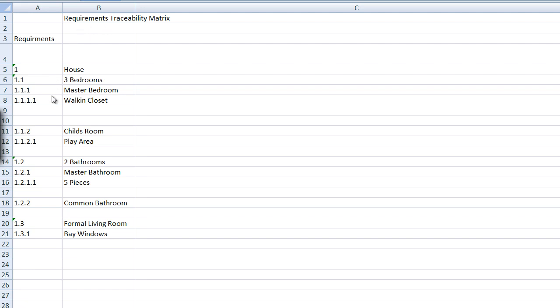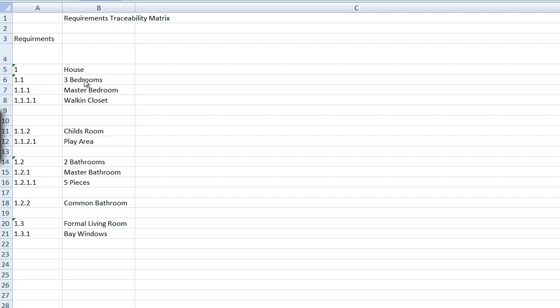And a requirements traceability matrix can be as simple as a spreadsheet, or you can buy some very powerful and very sophisticated requirements traceability tools in the marketplace to provide additional functionality. But to start off with, I would recommend you just start with a simple spreadsheet and you develop your requirements traceability matrix incrementally. The first thing you do is you simply list all of your requirements. So, our preliminary requirement for our house is 1.0. We need a house. And at the highest level, that's our scope for our project.